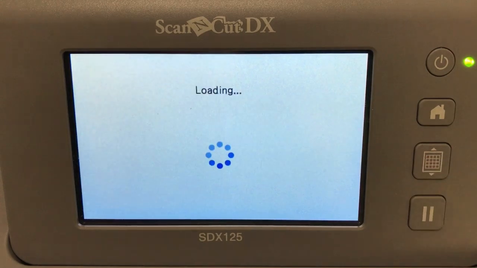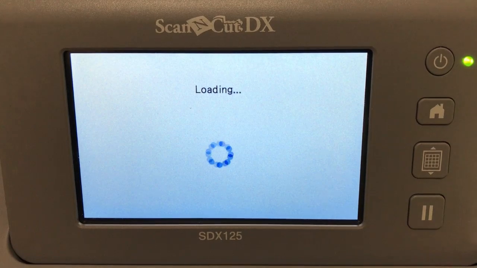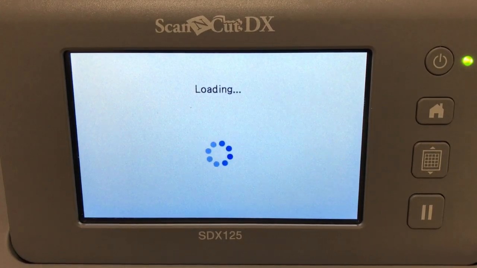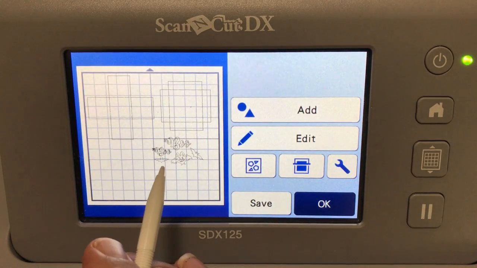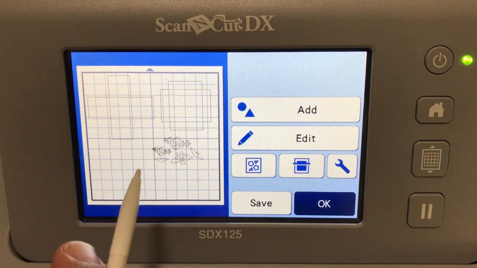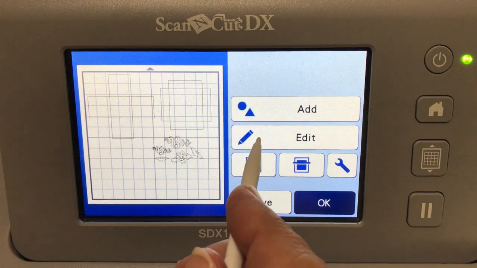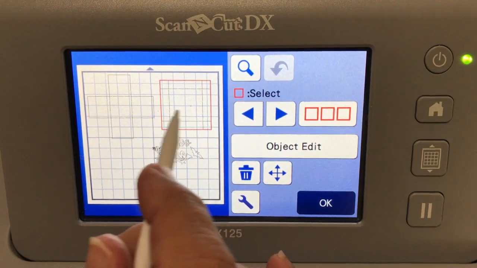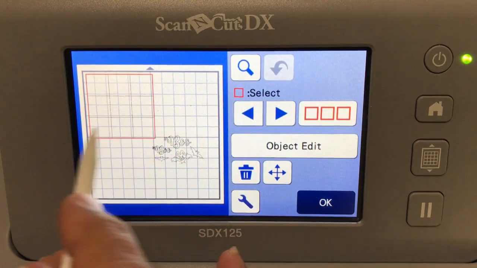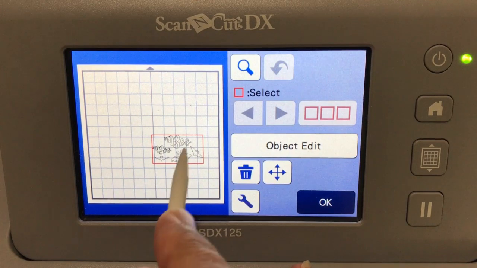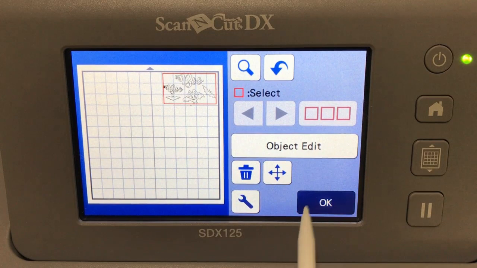Okay, let me load the mat so I don't have to stand here and hold it with my hand so it doesn't fall off the table. Okay, so then I have my hands free. All right. Why did I send the file over? Why did I send all this together even though I just want to cut out the vinyl? Well, because you can only send one file to your machine at a time, and I just think it's easier then if I just edit the parts I don't want. Like I don't need to cut this box. We've already cut the liners or the boxes, and I've already cut these. Okay, I just want to cut this vinyl. But that way I have the file I need, and I can still cut the boxes later.